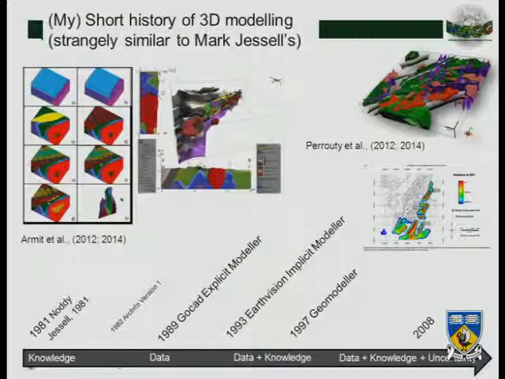Although that's not true, because one PhD student at Monash, Robin Armit, has been building a model for the Mount Painter inlier using NODI. And this guy is actually very stubborn. I don't believe he managed to do this. He's got 21 elements, 21 deformation events, in NODI to build this geometry here, which shows the Proterozoic Mount Painter inlier being overthrust by the Neoproterozoic Adelaide fault belt. And more recently, we did inversions of this model, and we have an idea that possibly there could be more intrusives and more heat producing in this part of the world.